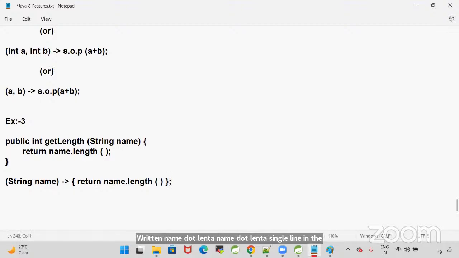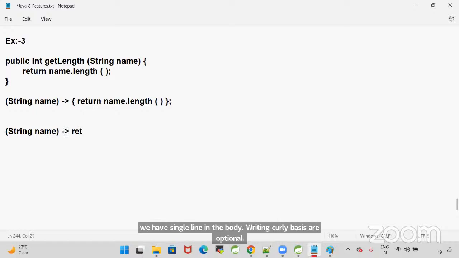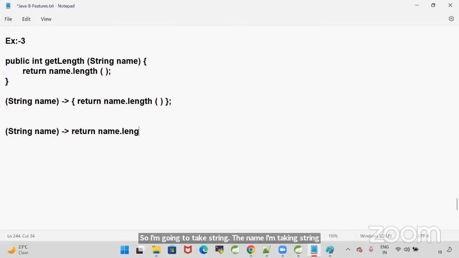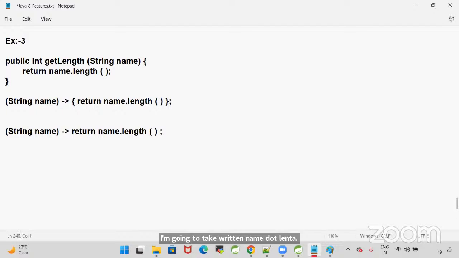When we have a single line in the body, writing the curly braces is optional. When the Lambda expression takes some input, writing the data type is optional for the Lambda inputs.